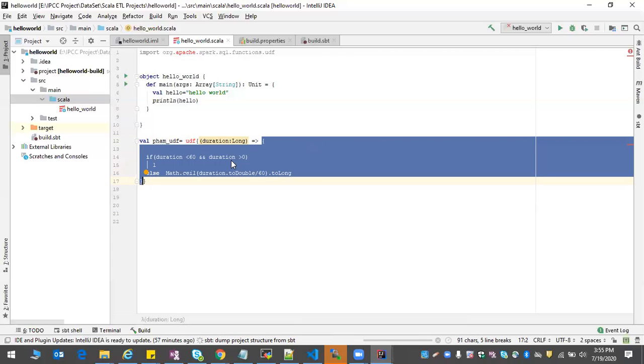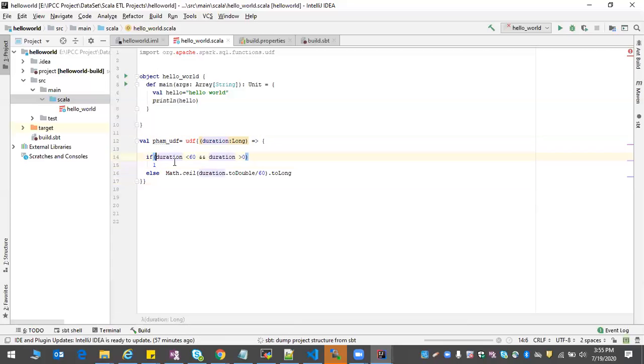I use an if condition here. If duration, which I declared here, is less than 60 and duration is greater than 0, then the output will be 1. You can also say anything, for example the output will be "Sam is great."